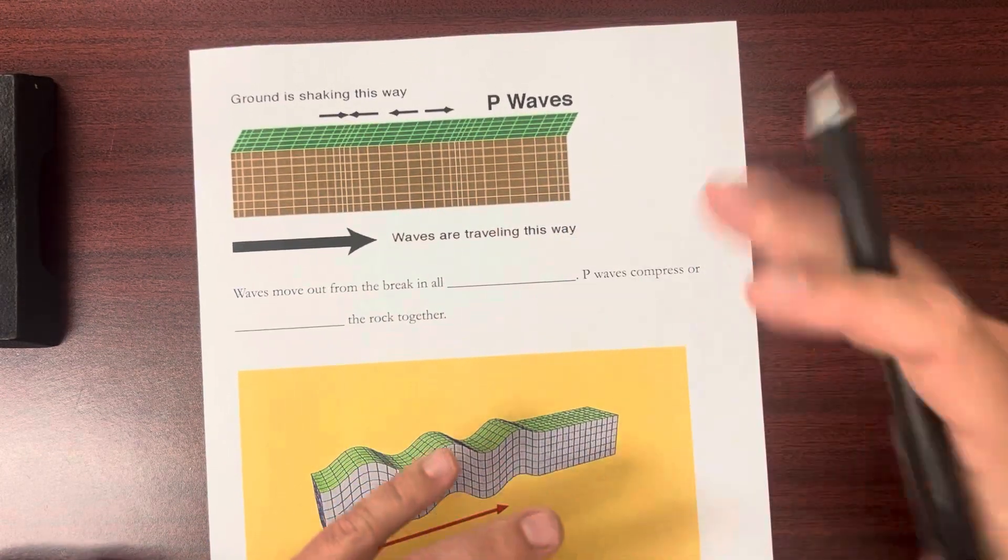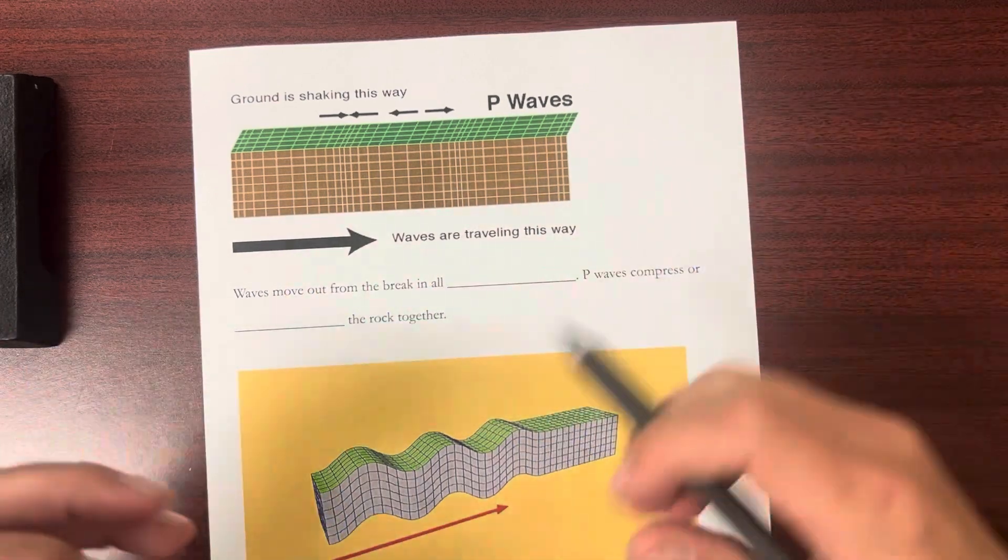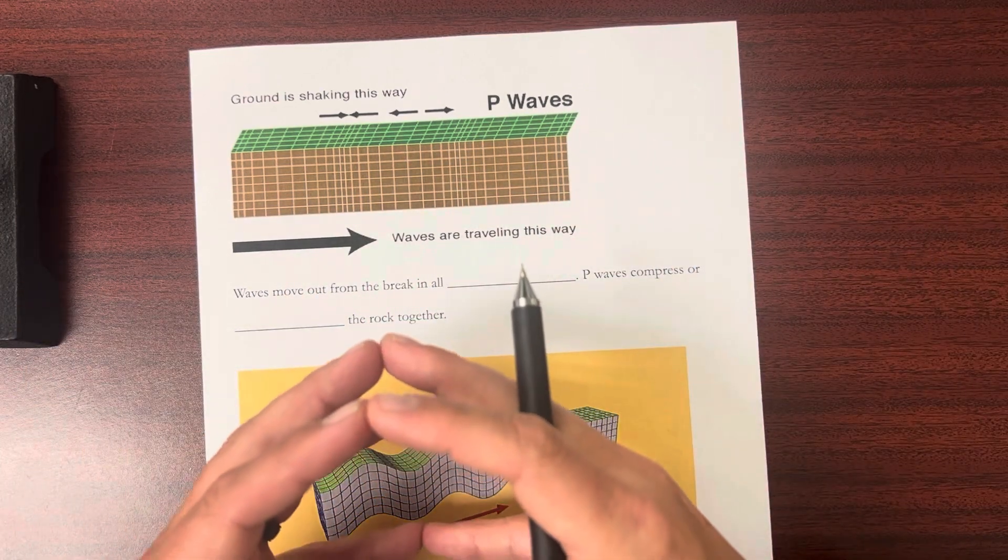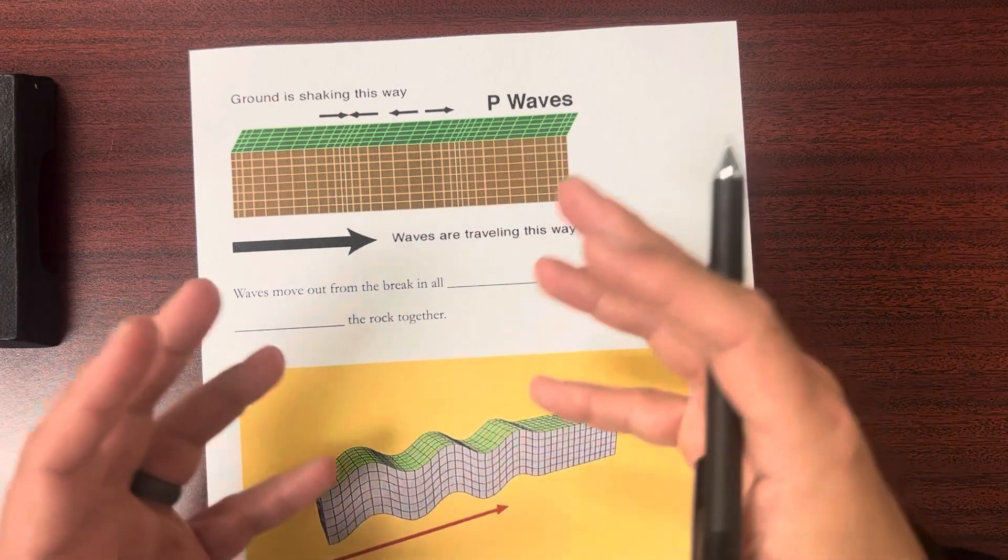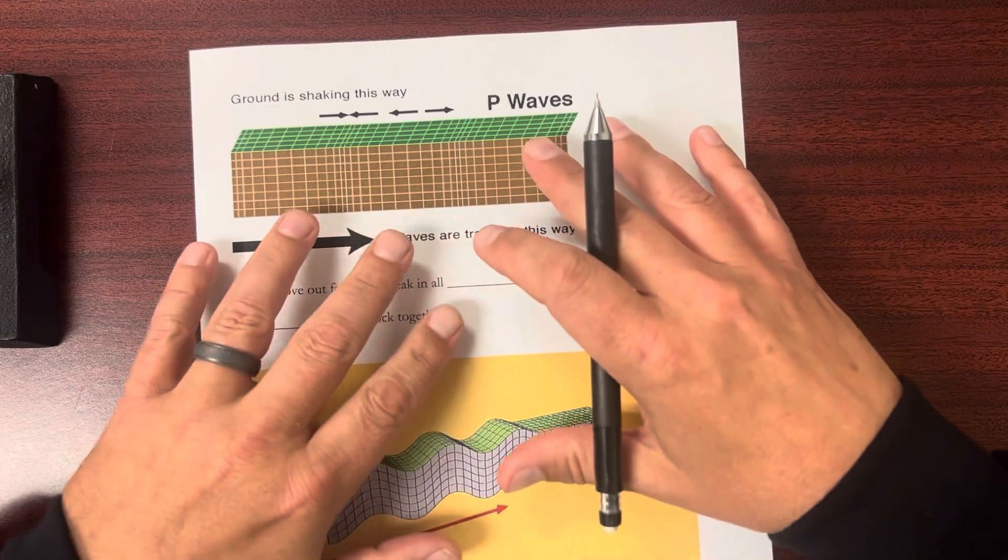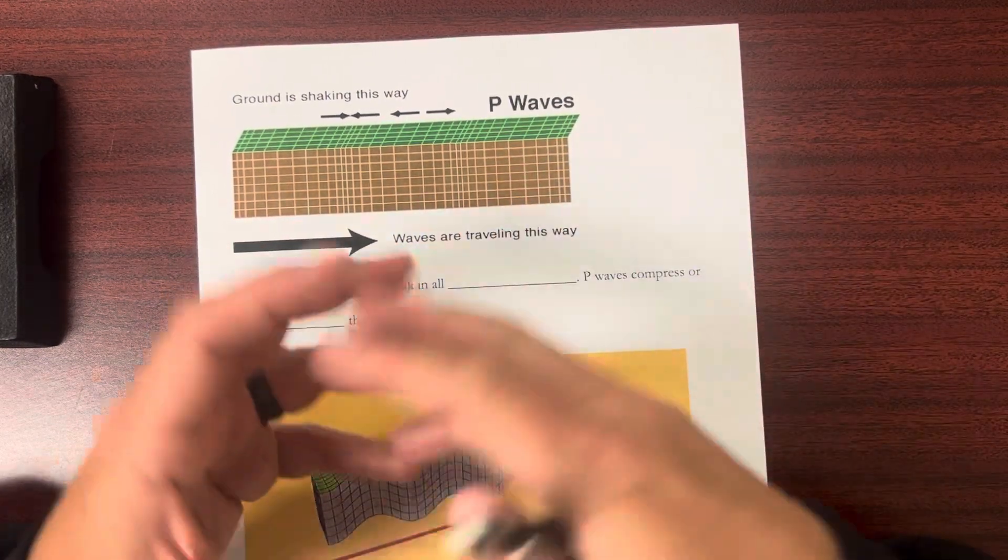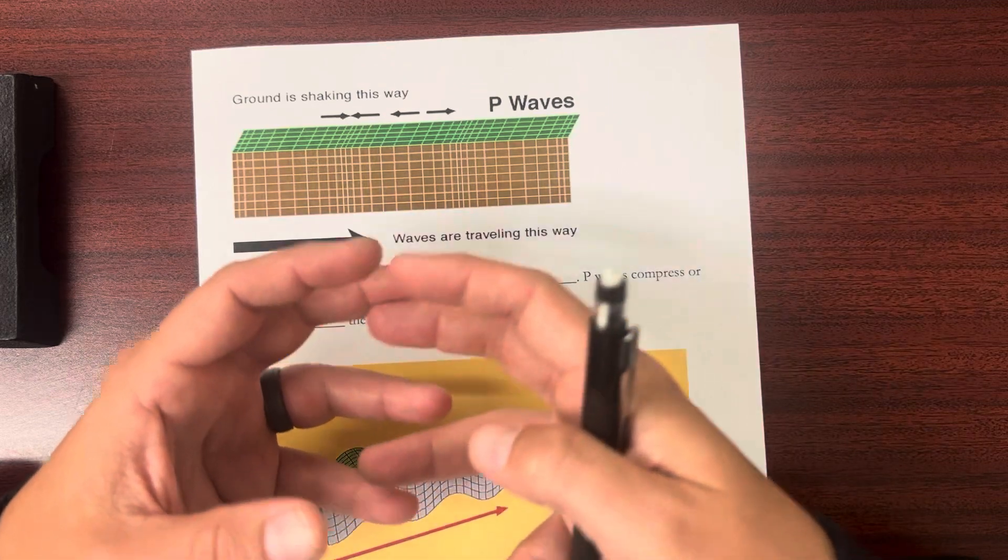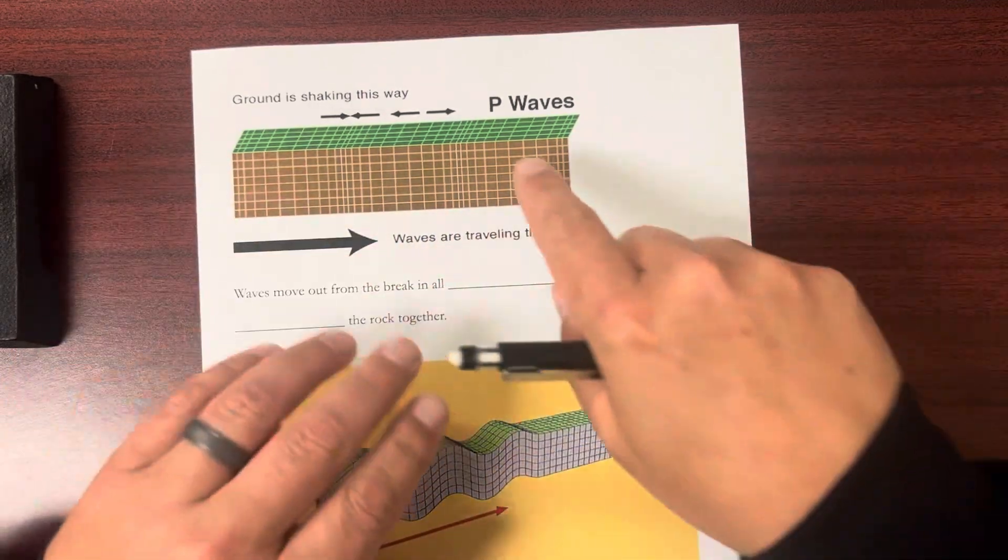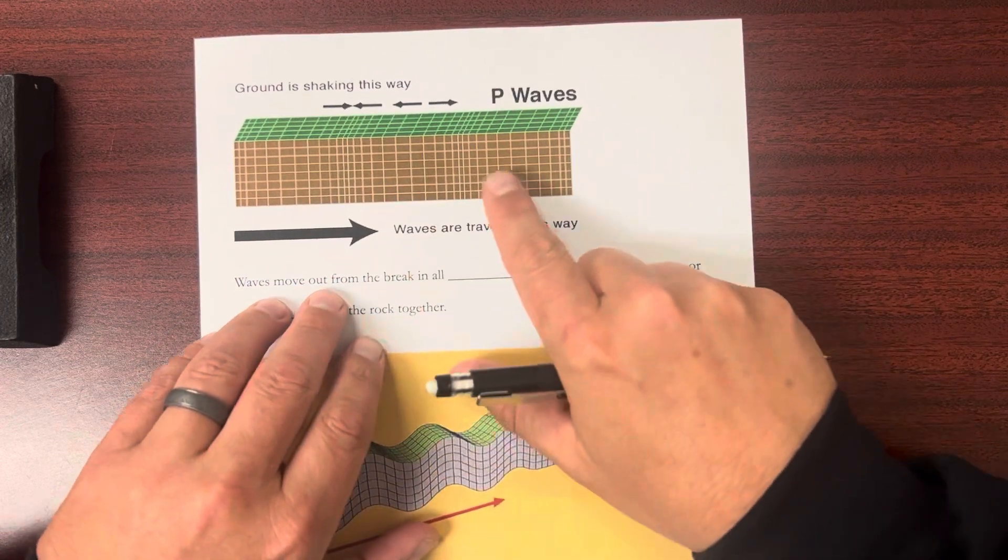The shaking that we experience. There's many types of waves that come out of this break and when that tension is released. So I'm just going to talk about a couple basic ones here. There are things known as P waves. So when you get an earthquake, when that rock breaks, you get those vibrations. One of the types is P waves. And these are compressional waves.